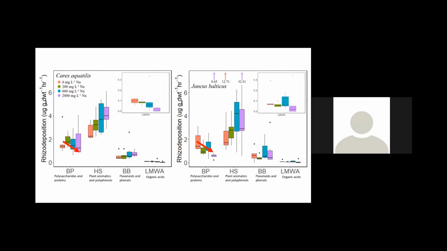Finally, I found a decrease in the amount of biopolymers, which are those larger compounds, but I suspect this might not be due to a direct effect of the rhizodeposition rate, but instead, once these large, generally negatively charged compounds are released into the hydroponic solution, the high sodium concentration reduces charge density and allows them to precipitate, so they're not measured. Though this isn't a direct effect of rhizodeposition, it still indicates how these compounds will act once they enter the rhizosphere.